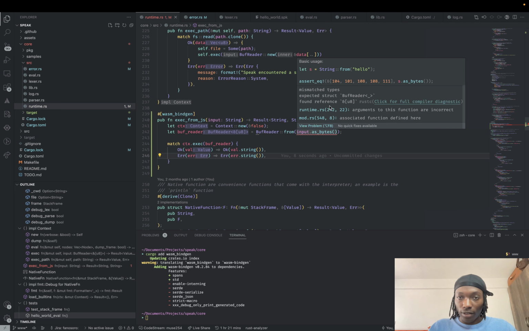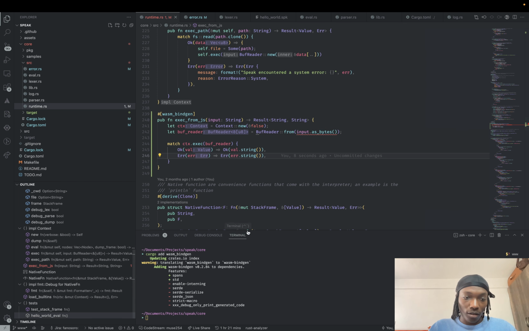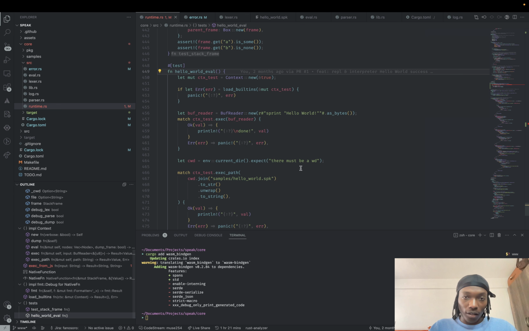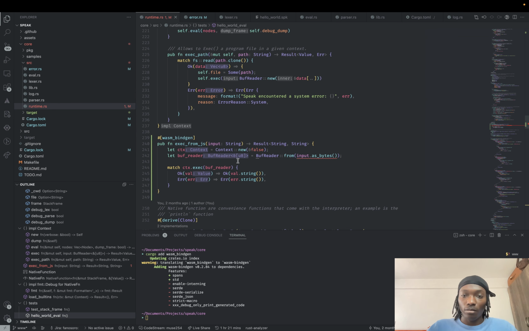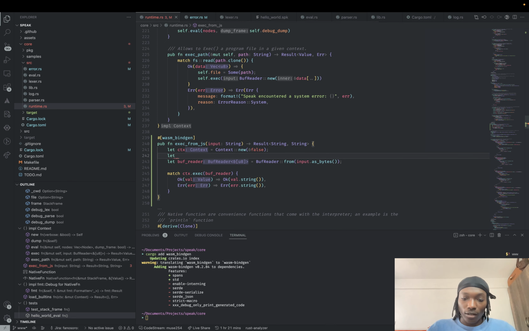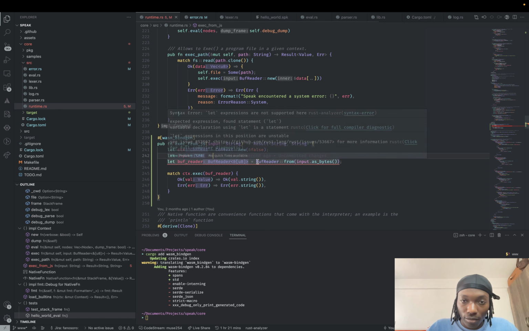Expected buffered reader, found reference to bytes. Okay, we had a hello world eval here. So raw bytes buffer, let buffer new. Okay, so what am I doing wrong? Let me check. Let me declare input.